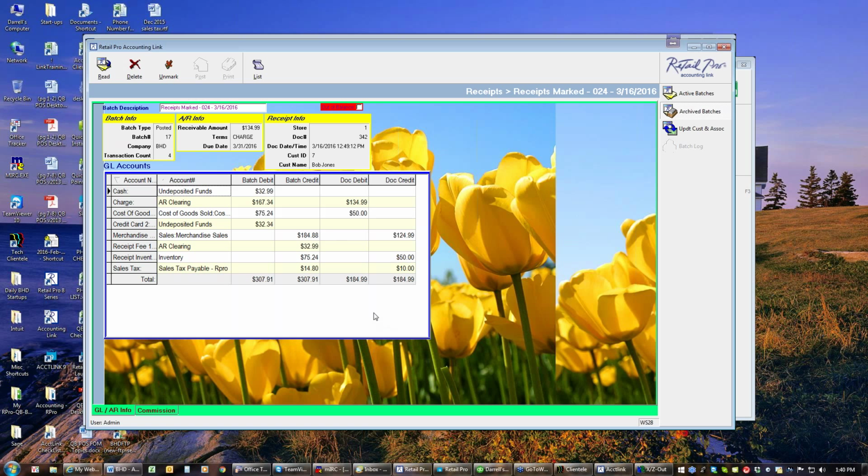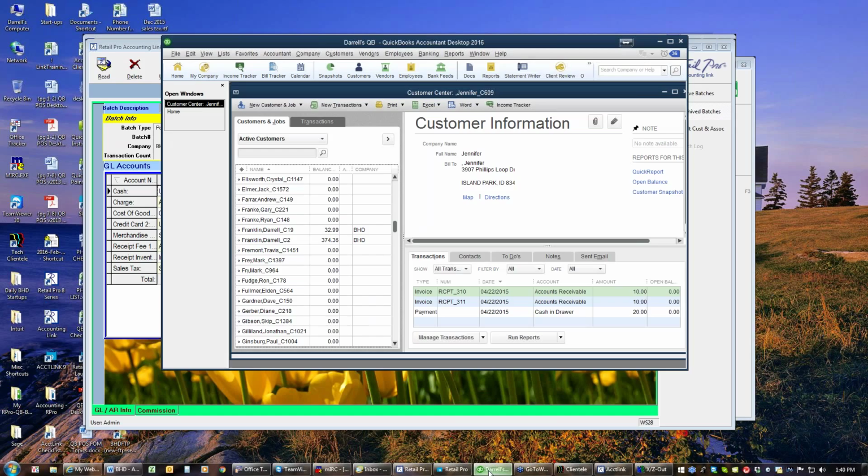Is there an undo button? Well, sort of. You can unmark a batch, reread it, and repost it. So now that we've sent this over, if we find our accounting software, the nice thing about it is, once you decide how you're going to see it and you select that, then it stays that way unless you change it again.